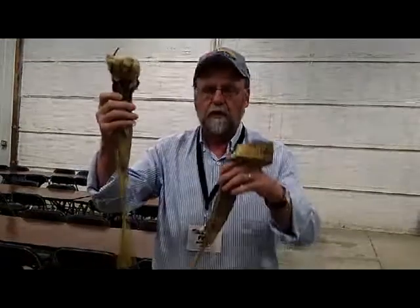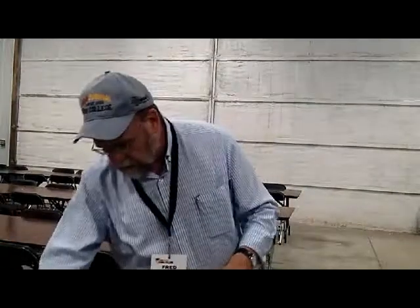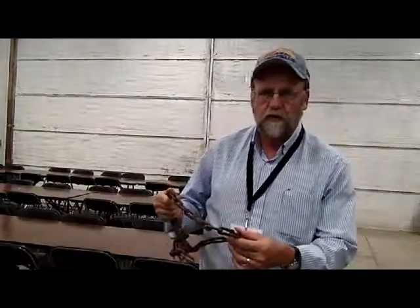He actually broke what would have been the loop on this one — pulled it apart — and then lastly got the old chain that's been around the farm for 100 years, and you can see it stretched before he had to call for help. The bottom line is there are recovery straps rated to pull out these heavy pieces of equipment, and that's the first thing.